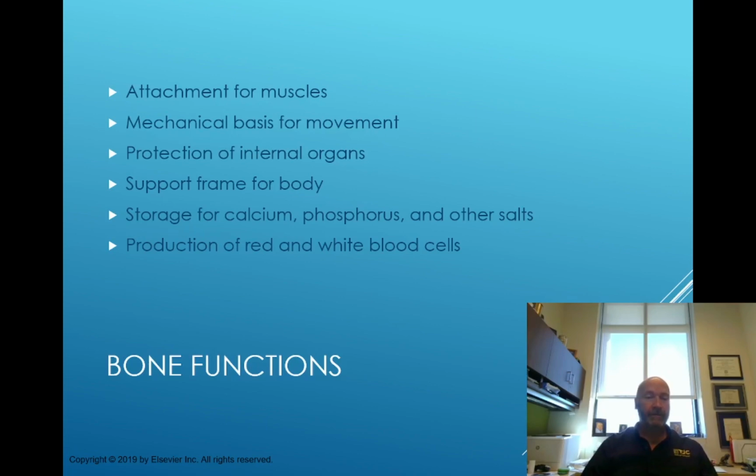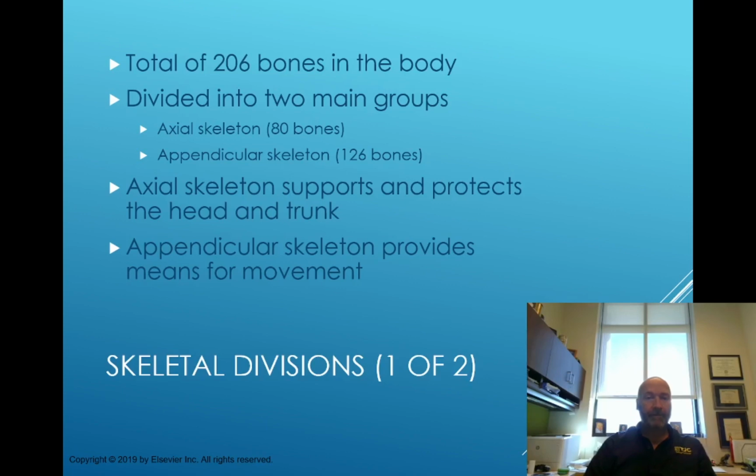Also, though, we have production of red and white blood cells inside the marrow. And the type of marrow that produces the majority of our red and white blood cells will be our red marrow, which is found throughout the body, but especially in kids. It's in pretty much all of the bones. As we mature in age and we need less blood because we're not growing anymore, a lot of that turns to yellow marrow, which is basically fatty marrow.